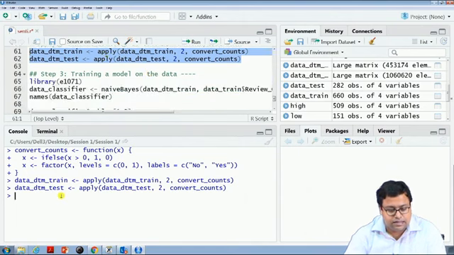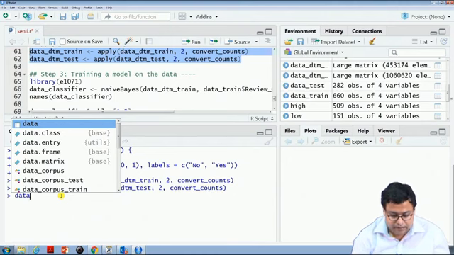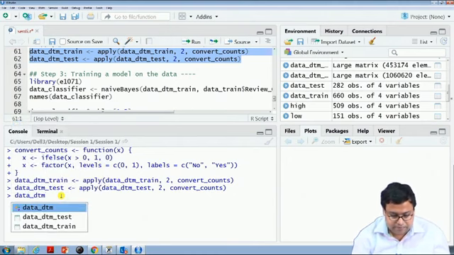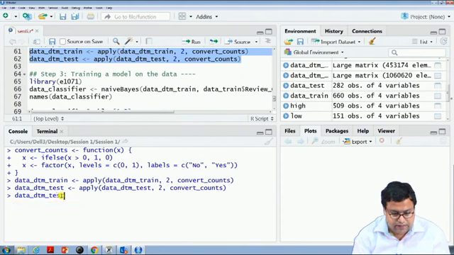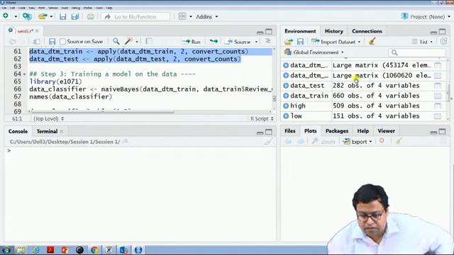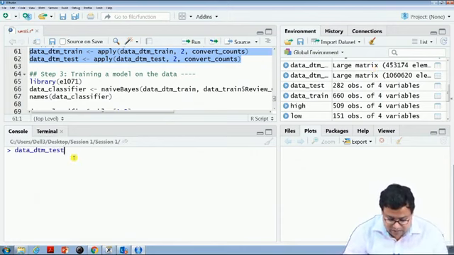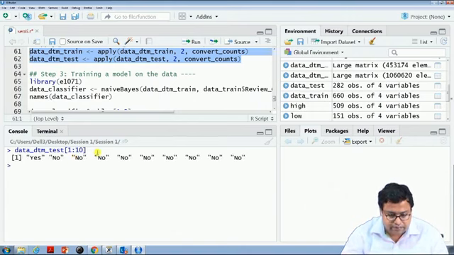Now, if I just check what is in the DTM underscore test, I will not be able to see this here. So, let us say data 1 to 10. No, this is not how I will see.